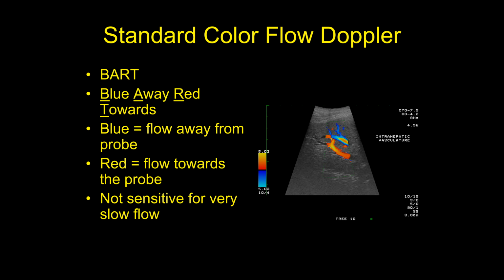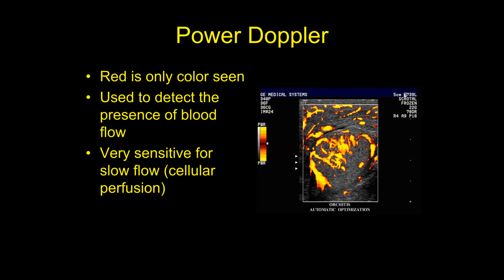Again, if the velocity is really slow, then we don't get much of a Doppler signal. The faster the blood flow in that vessel, the better the Doppler signal, which means we get more defined color. There becomes a point where you get such slow flow in a vessel, some of the veins, that you really can't get a very good Doppler signal. Well, that's where power Doppler comes in.